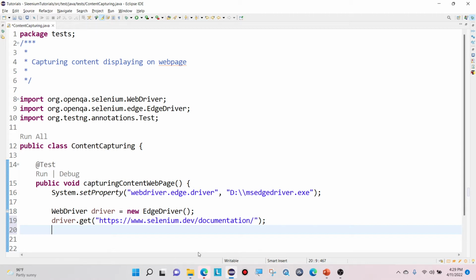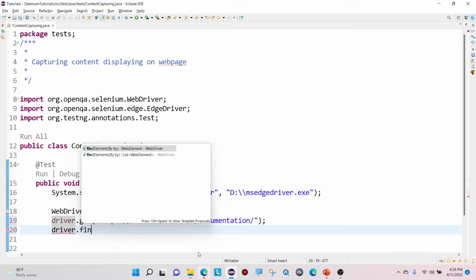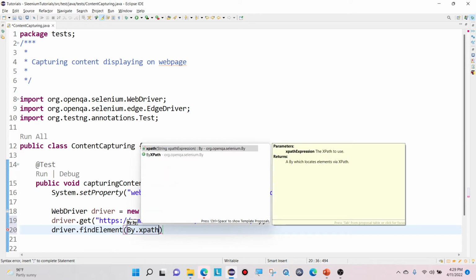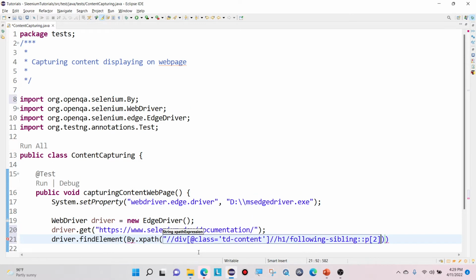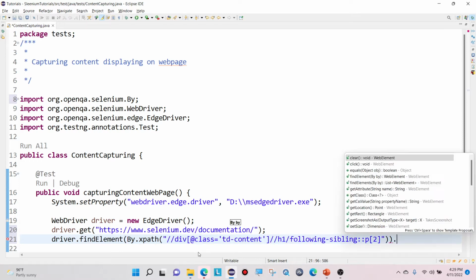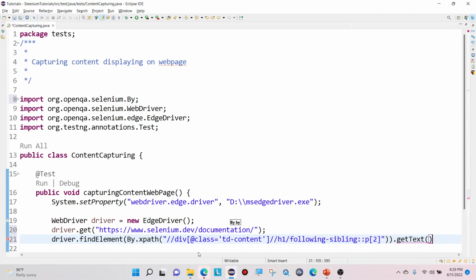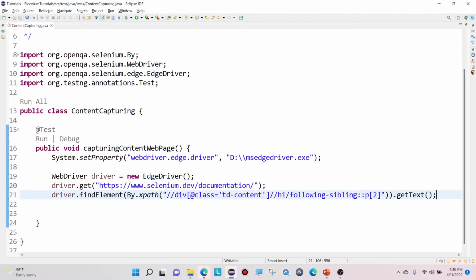How can we mention it? With the help of XPath: driver.findElement(By.xpath(...)). I am mentioning the XPath here, then .getText(). What will getText do? It will capture the text from that particular web element.